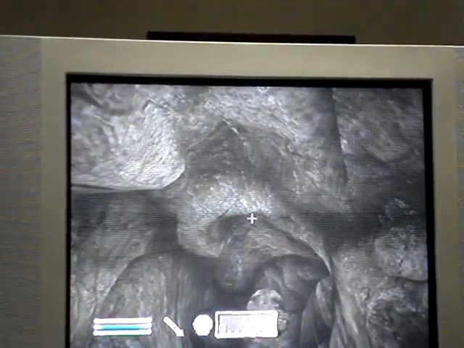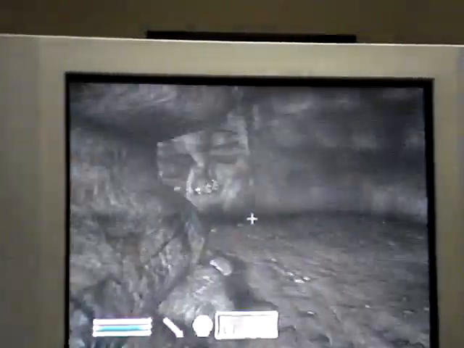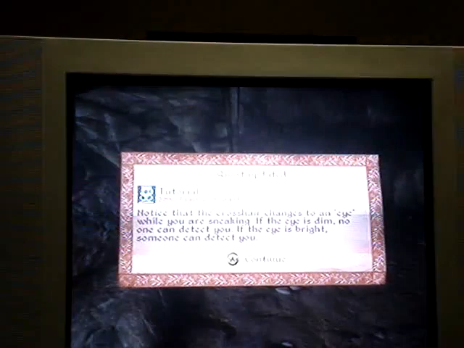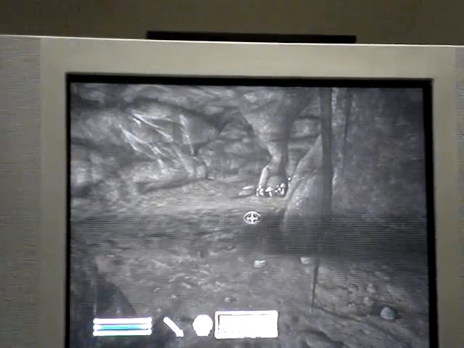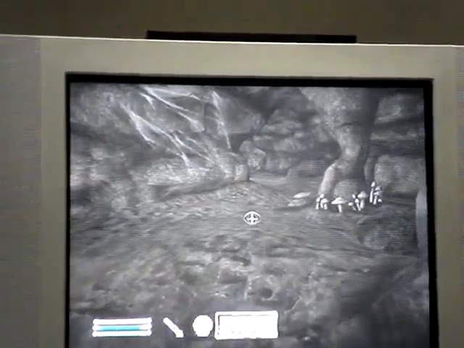Okay. So we're in the natural caverns now. And let's go. Whoa. Ooh, a goblin. These guys are tough. He hasn't seen us yet, though. That's lucky. So we might be able to sneak by him. That's what that crosshair thing is. When the crosshair changes to the eye, that means we're sneaking. So I'm just going to go as slow as possible.